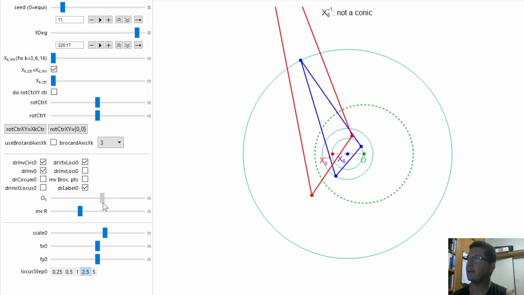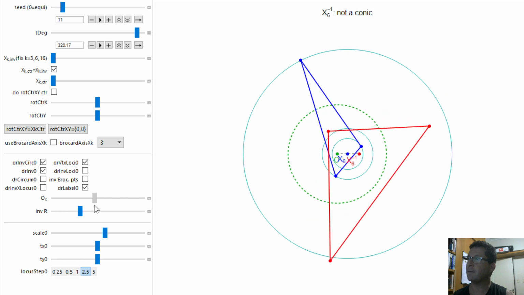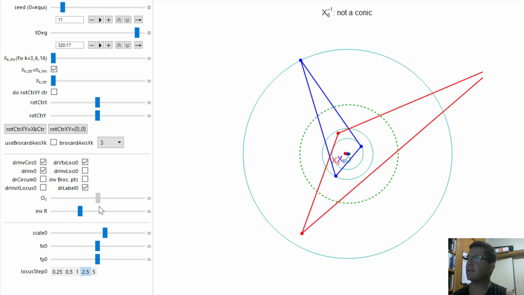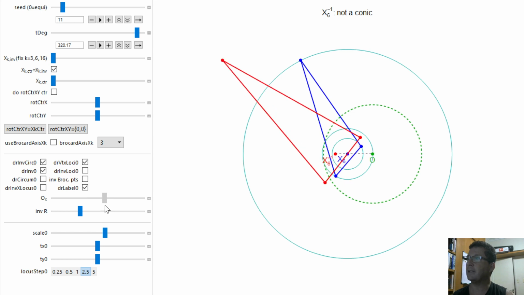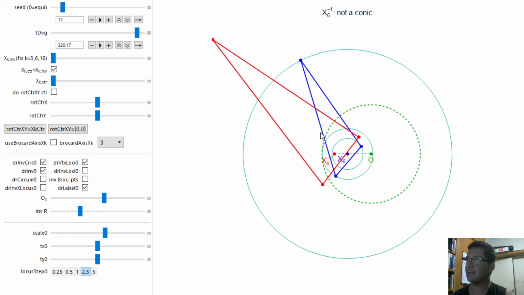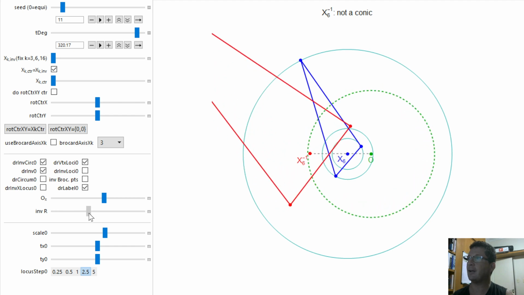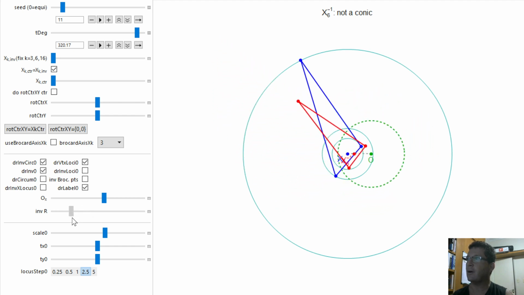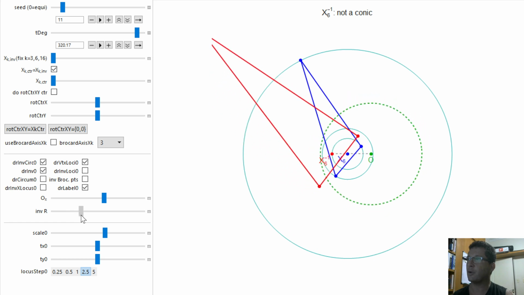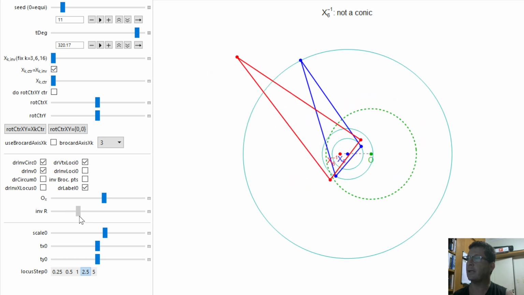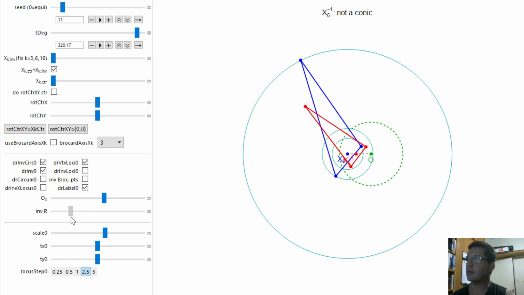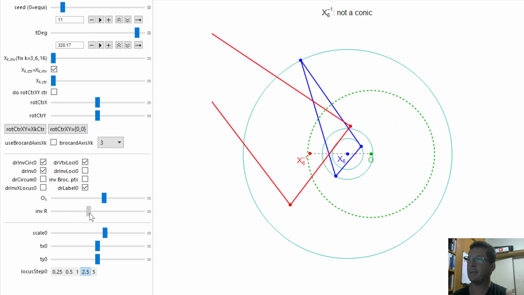So let's just now look at what happens to this inversive image and the fact that the inversive Symmedian, x6 to the minus 1, which is the Symmedian point of this red triangle, remains collinear with O and x6 of the original triangle. Of course, I can also change the radius of my inversion circle, and this is actually a more trivial phenomenon in that all you're doing is actually changing the scale of the red triangle. Okay, so there's no real geometric action going on here other than this isotropic scaling of the red triangle, and I maintain the collinearity.